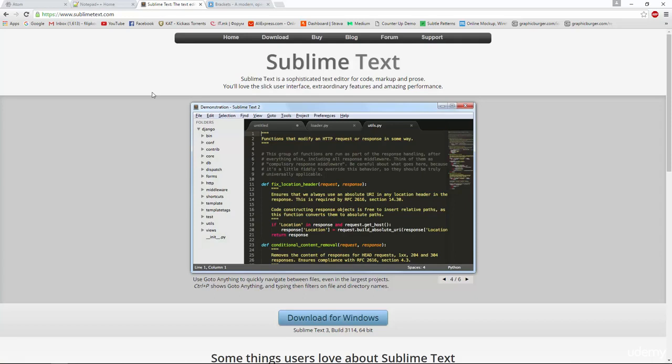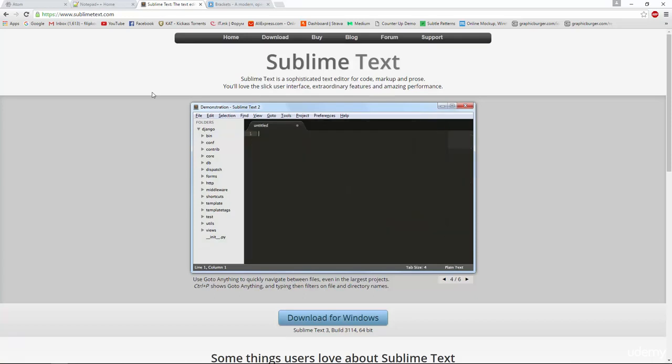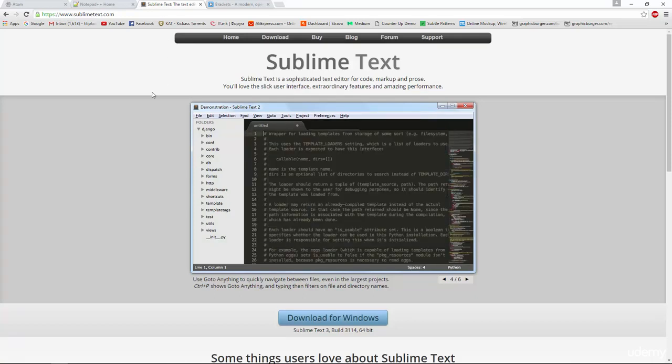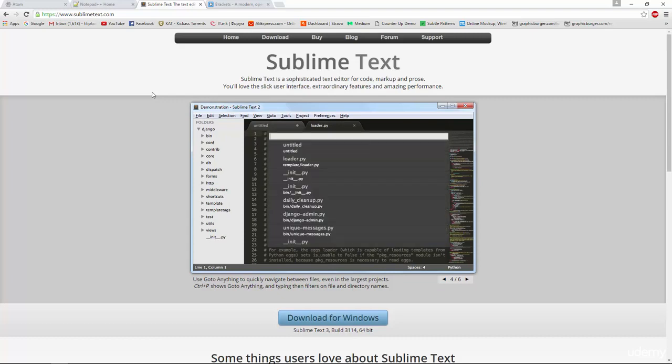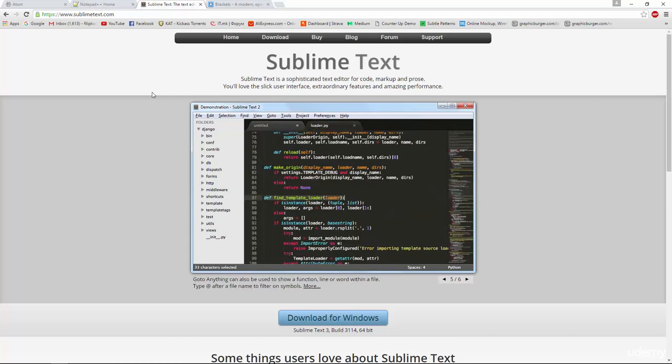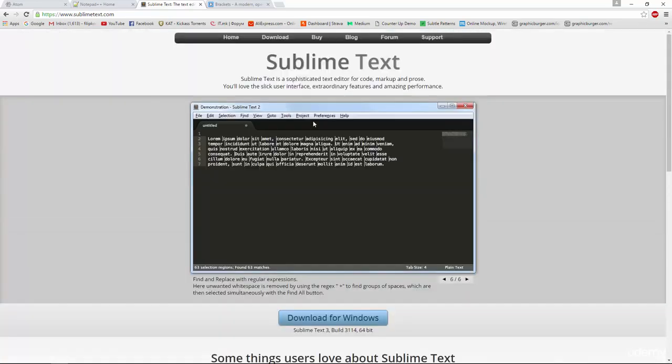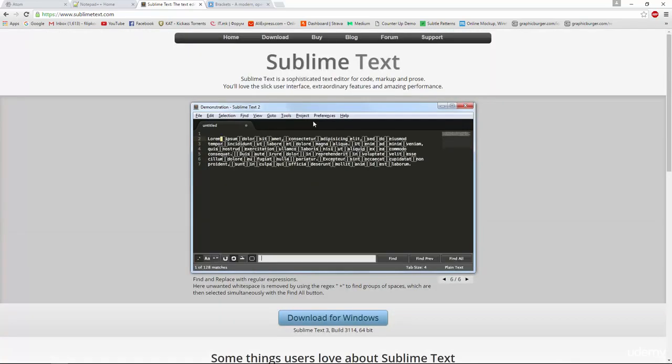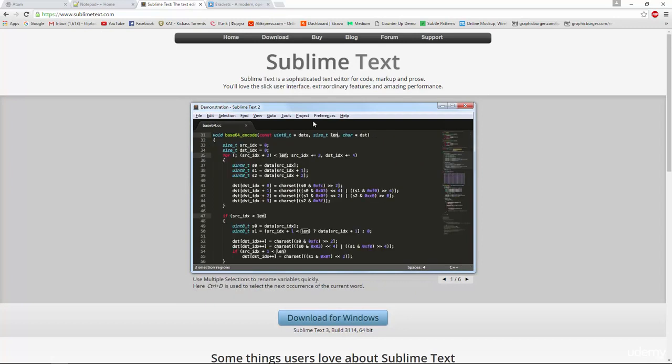Next up, Sublime Text. Now this one is the best from the design point of view. It also has good functionalities and is the most popular, and it's a sophisticated text editor. Now you have some cool features here like multiple text selection or code snippets. Sublime Text is overall a good choice. You will not make any mistakes if you choose this code editor.